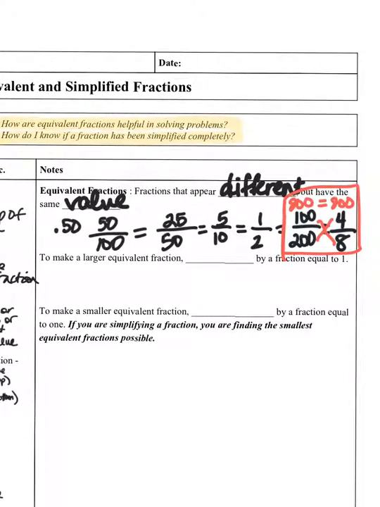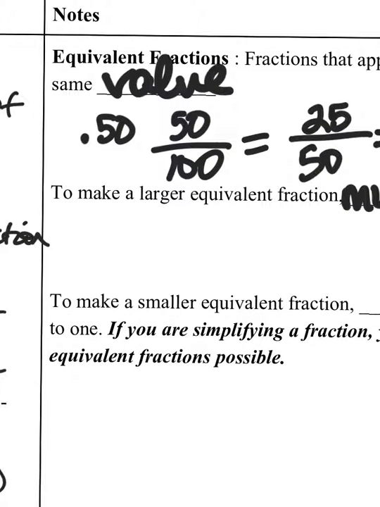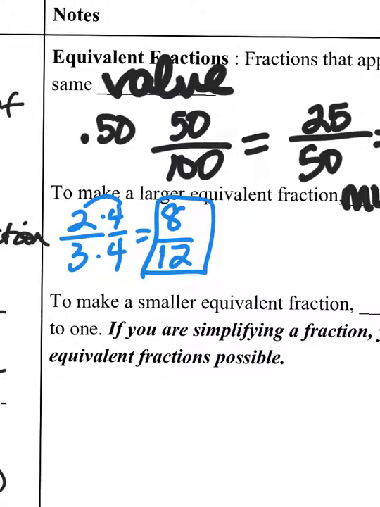To make a larger equivalent fraction, you're simply going to multiply by a fraction equal to one, meaning you have the same number over itself. So let's do an example of that. Let's say I start with 2 over 3, and you can pick any number to make an equivalent fraction. So I'm going to choose 4. So I'm going to multiply by 4 on the top and the bottom. And when I say that you have a fraction that equals 1, well 4 divided by 4 equals 1, so I'm not changing the value of anything. I'm just changing the look of it essentially. So 2 times 4 is 8 and 3 times 4 is 12. So that's an equivalent fraction to 2 over 3.